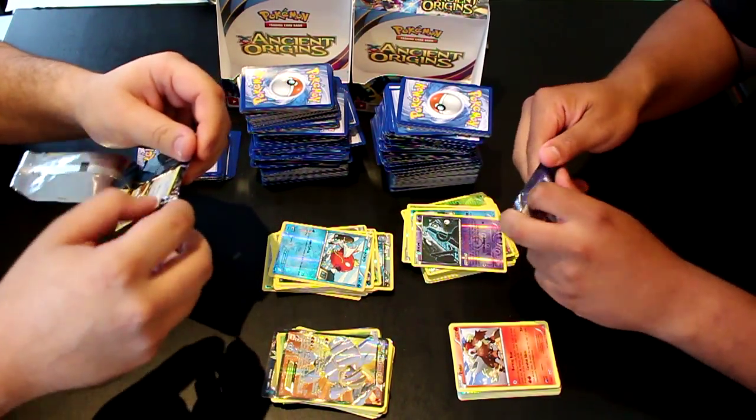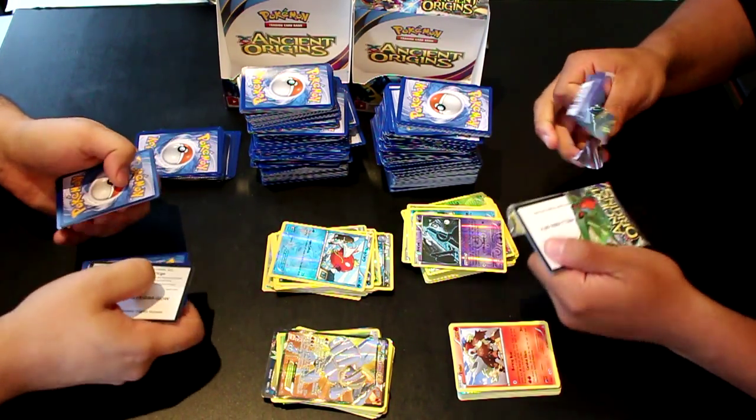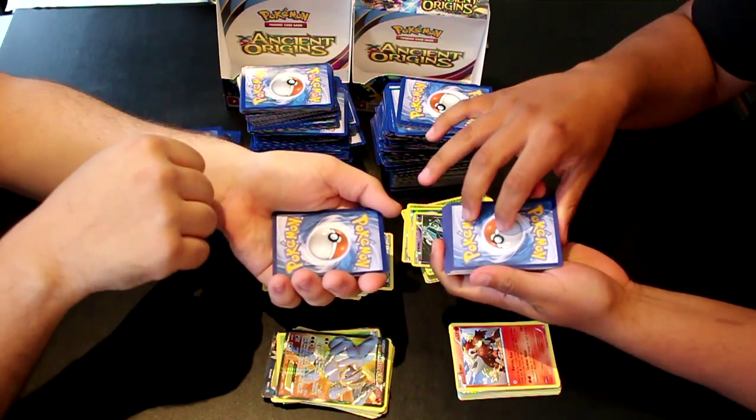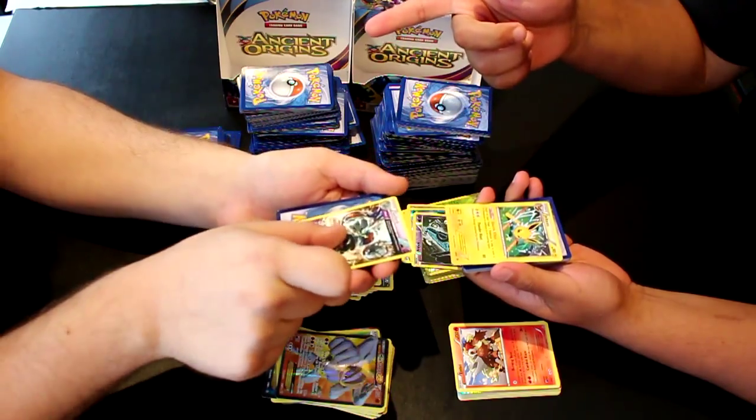All right. Oh no, I dropped my pack. If you get a secret primal with this, then I don't think even that will save me. Okay, I have to get like two things. Here we go.